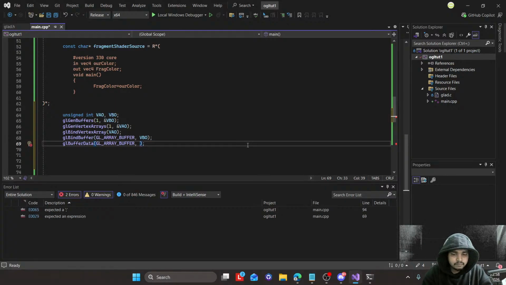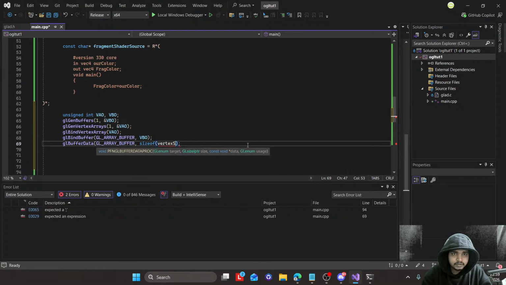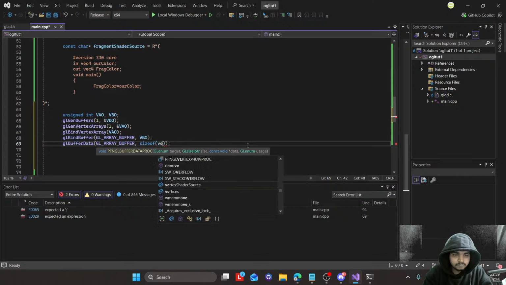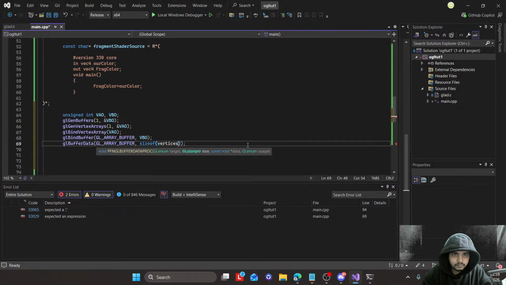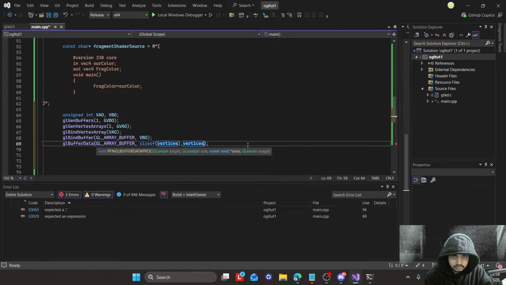So we will take the size of the vertices array that we made, vertices comma, vertices comma.